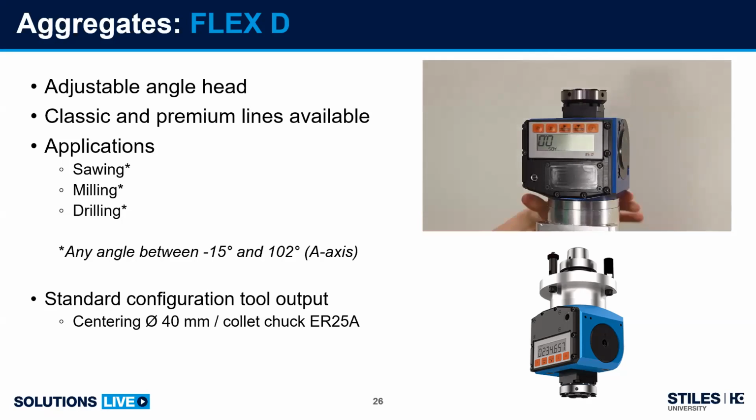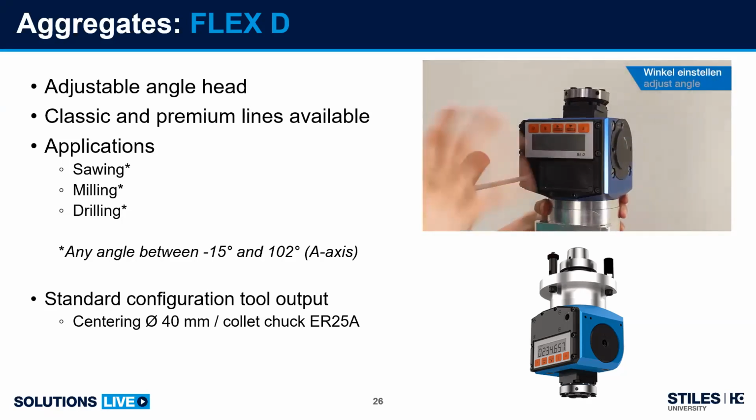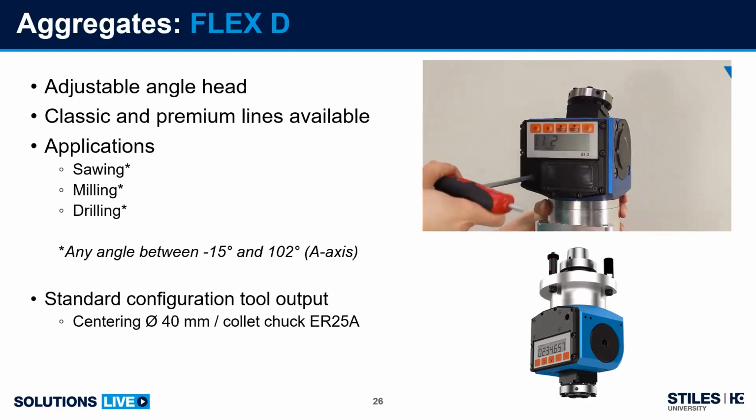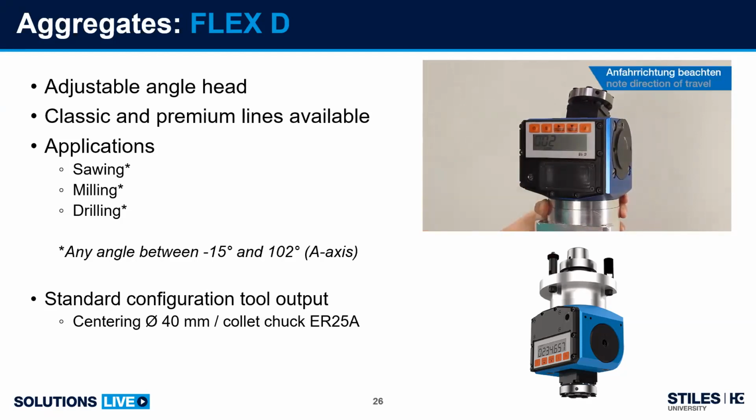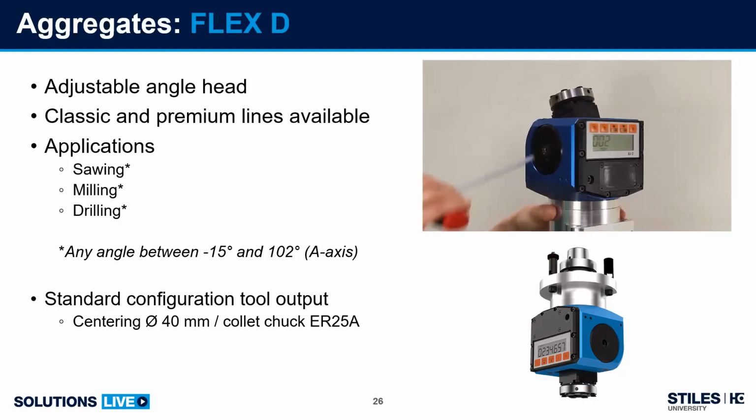And what the video is going to illustrate is just how easy it is to adjust your aggregate. You're going to loosen up that set screw, and then you're going to go here to your adjustment screw, and start adjusting. A little difficult to see in there, but you can actually see the digital readout will give you your precise angle. This is a far cry from where we were with the previous adjustable angle heads. We used a vernier scale, so you're actually looking pretty intently.